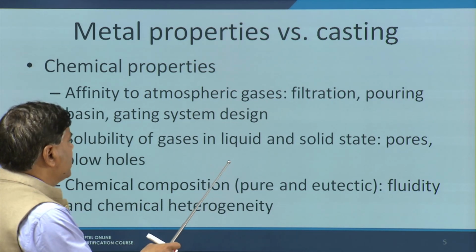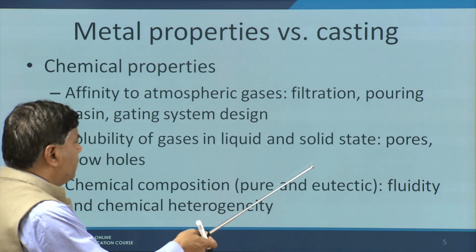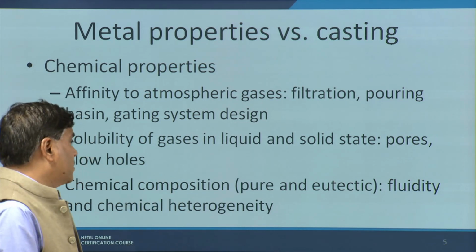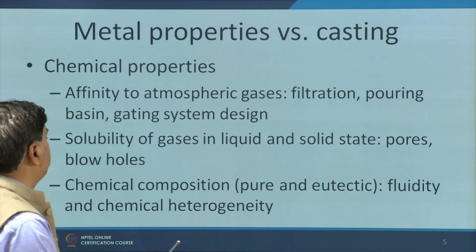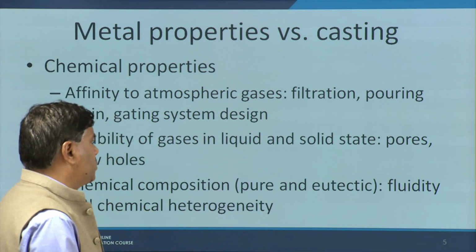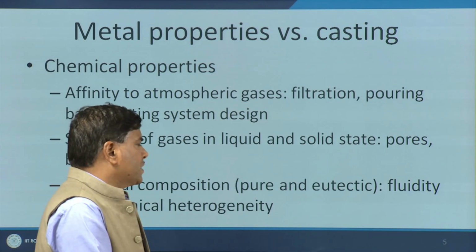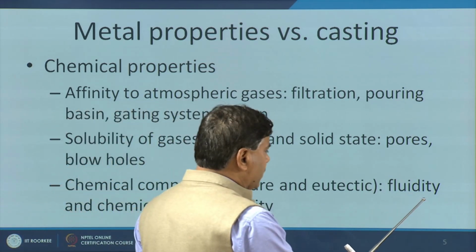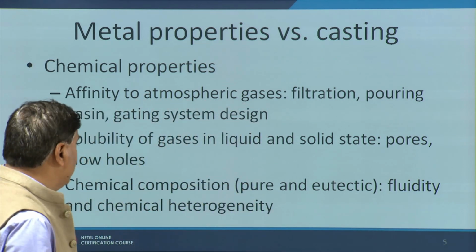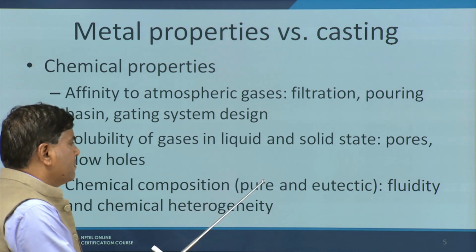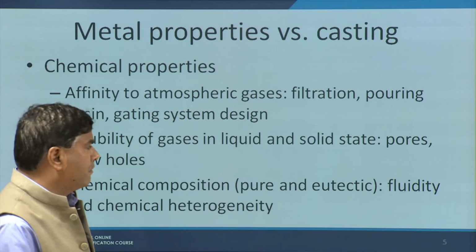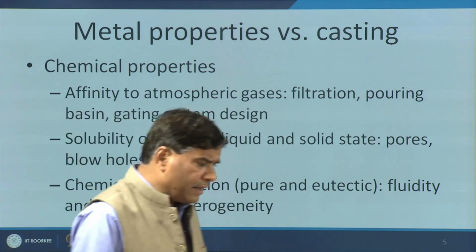Then solubility of the gases in the liquid and solid state affects the pore and blowhole formation tendency because of the difference in solid and liquid state solubility. Then chemical composition affects the fluidity and the chemical heterogeneity. Pure and eutectic systems solidifying at one temperature offer greater fluidity as compared to the alloys which solidify over a range of temperature, and the pure systems as well as eutectic systems will have better chemical homogeneity as compared to the alloys which solidify over a range of temperature.